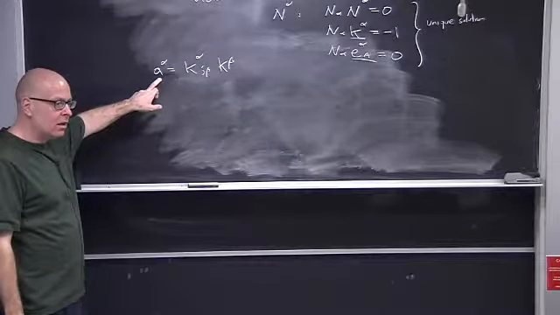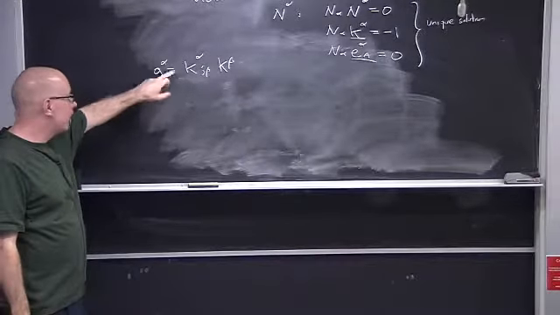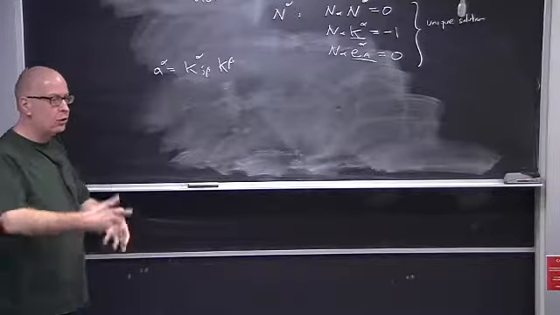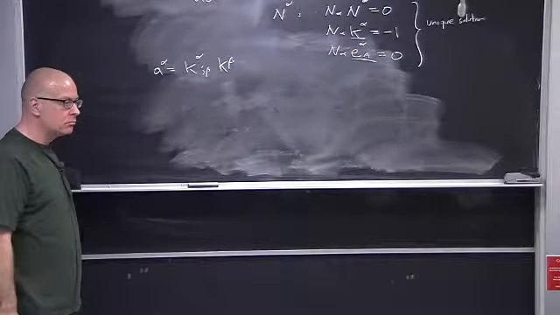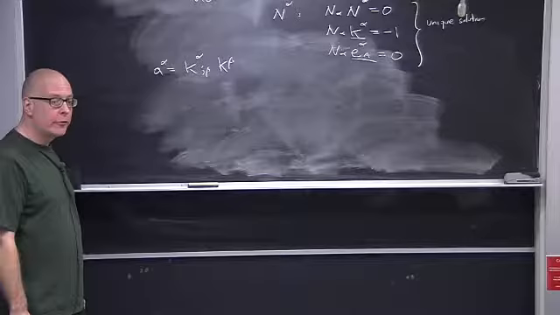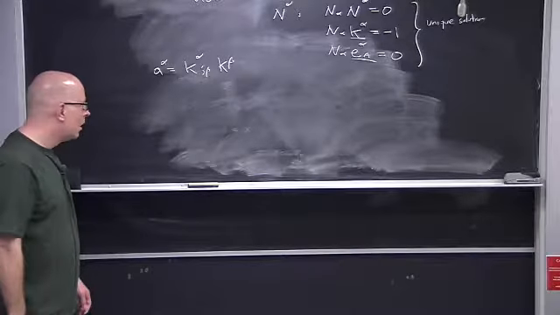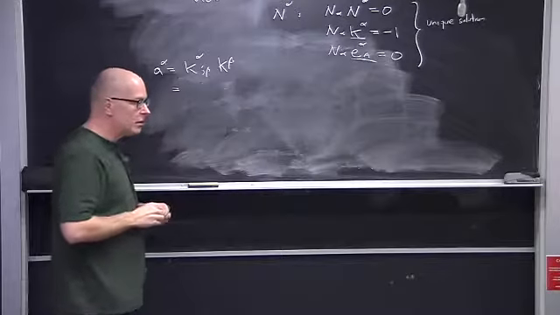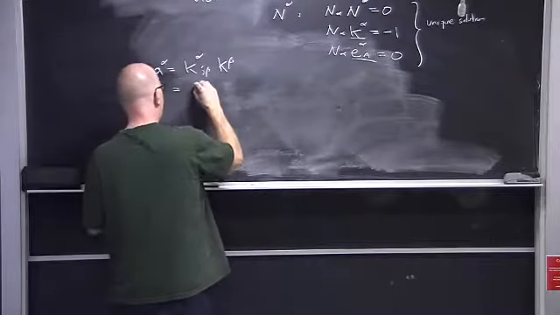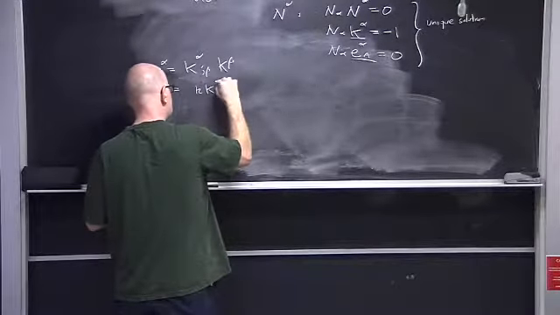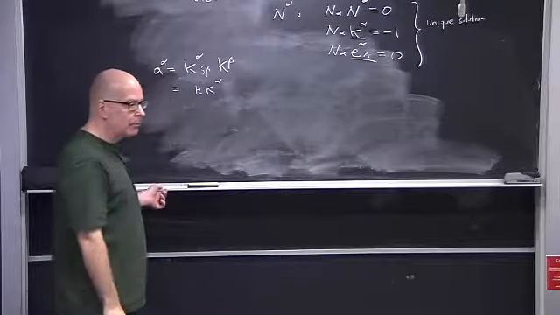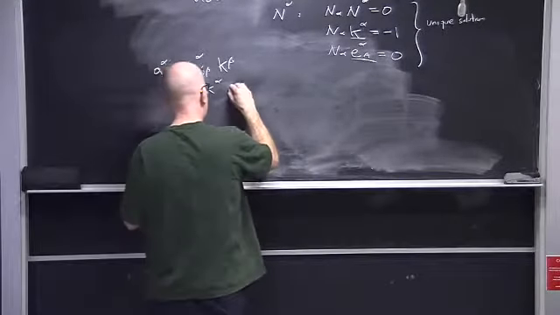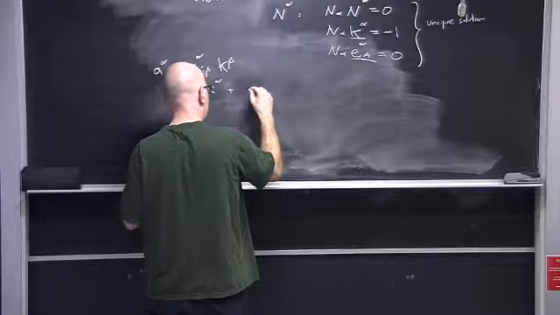So what I'm going to do is to use my basis to decompose A into all of its components, and we're going to figure out what its various components are. So this is a vector that can be decomposed in the basis, and it's going to have a component along k. I'm going to call that component kappa. It's going to have some other component, this one I'll call a, along n.